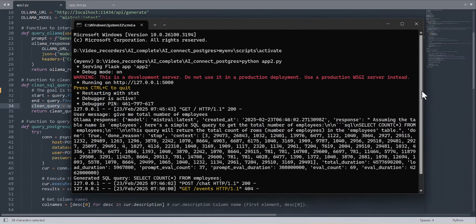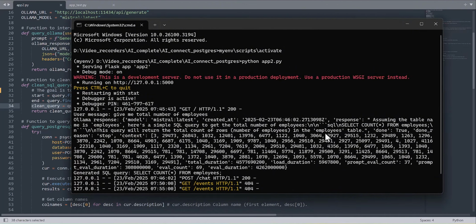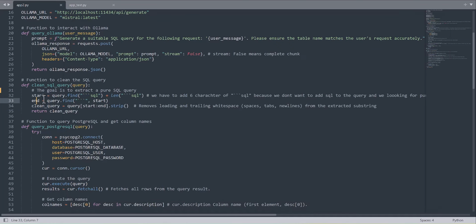Then when you look a little bit more deeply, you will find the backticks and also sql. After that, select count everything from employees. Then after this sentence, you will see the 3 backticks again. So this is exactly what I have defined here.